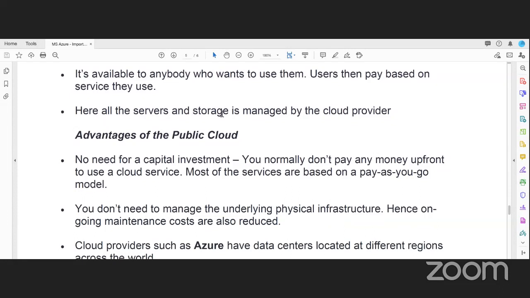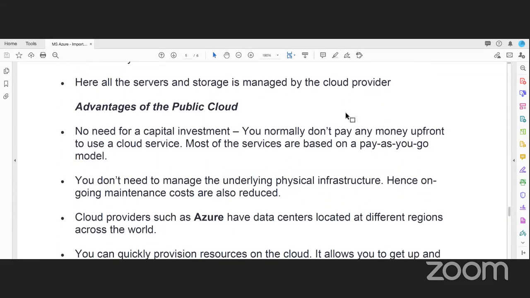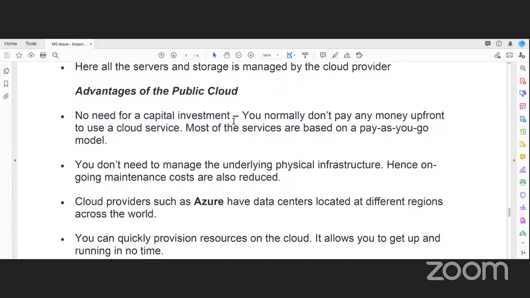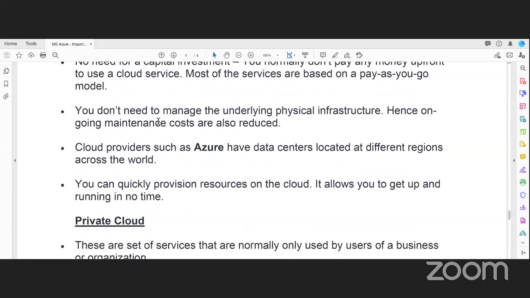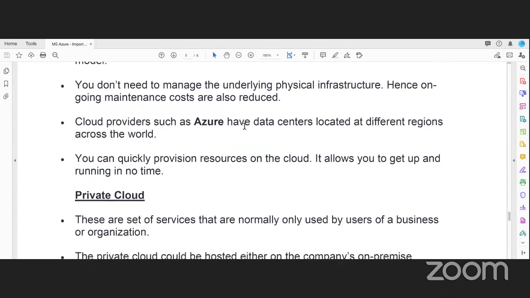All the service and storage is managed by the cloud provider. Advantages of this public cloud is no need for capital investment, of course. You normally don't pay any money upfront to use a cloud service, and most of the services are based on a pay-as-you-go model. You don't need to manage the underlying physical infrastructure, hence ongoing maintenance costs are also reduced.